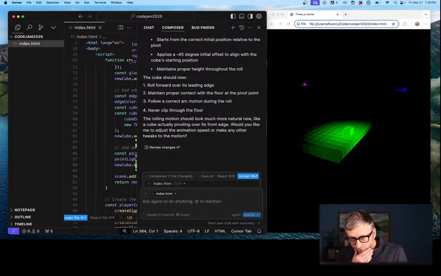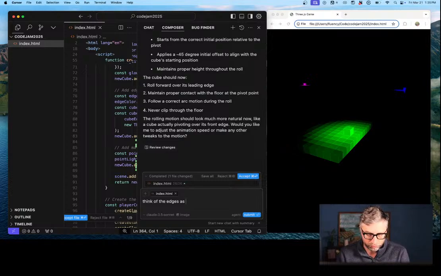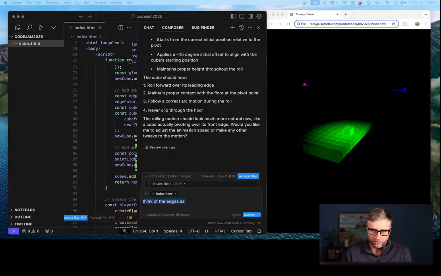What would I do if this were a junior developer here? So think of the edges as... no. Anybody have any suggestions? I'm going to look at the chat. I'm going to do a little chat check here. Anybody got a good way to say this? That is, I need it to rotate as a roll correctly. Roll. Okay. Well, I'm going to see if anybody has a guess there in the chat.